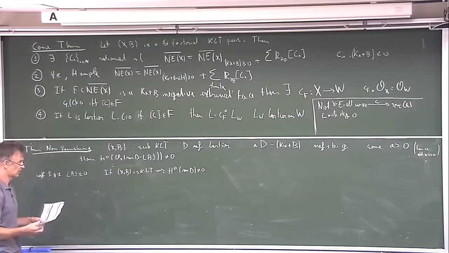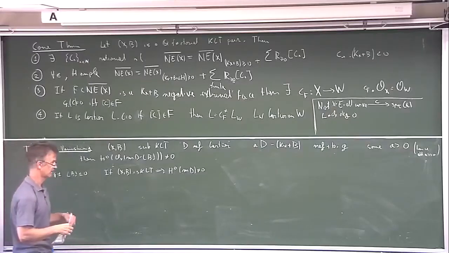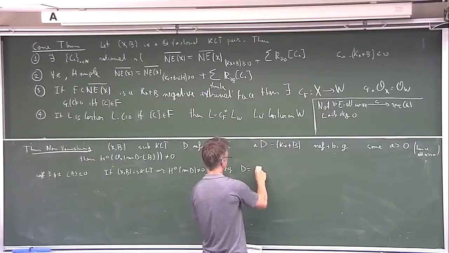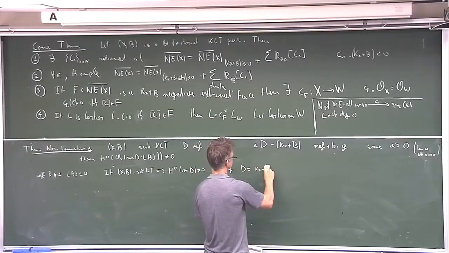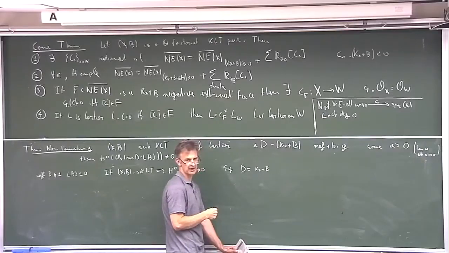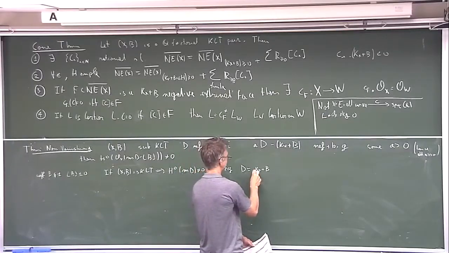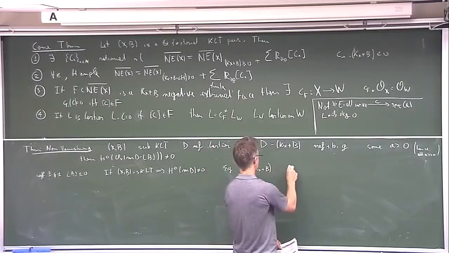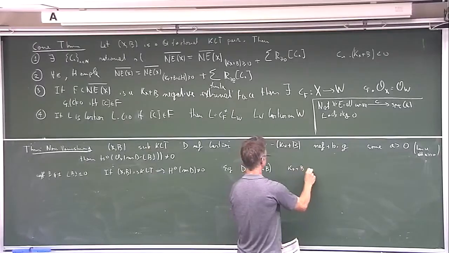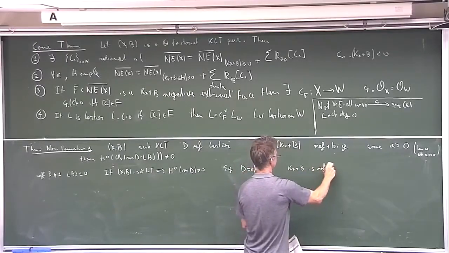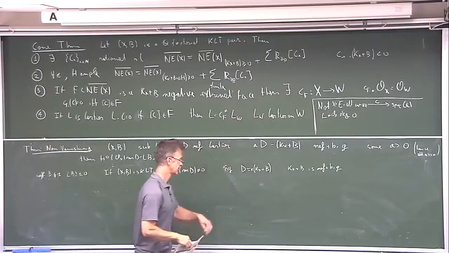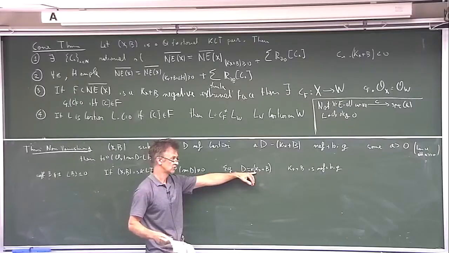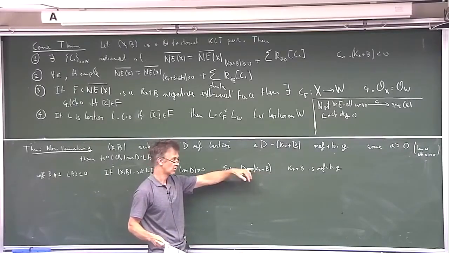Right? So the typical case is D equal to kX plus B. Well, kX plus B typically won't be Cartier, so D is some multiple of kX plus B, and kX plus B is nef and big. Then a multiple of this minus (kX plus B) will still be a multiple of kX plus B, so that will still be nef and big. And so we'll get sections.